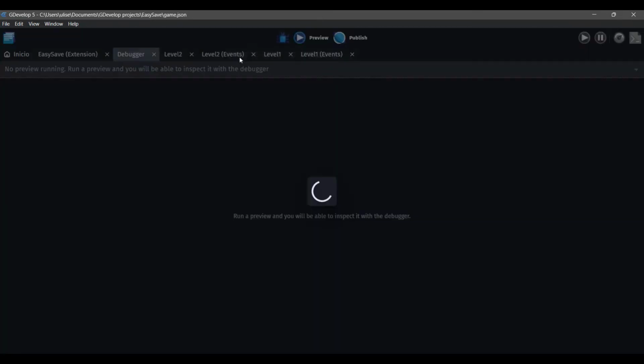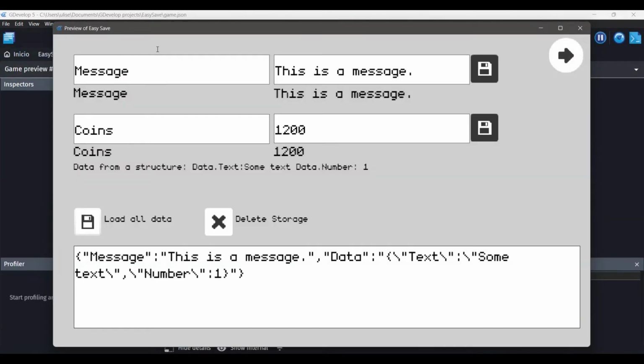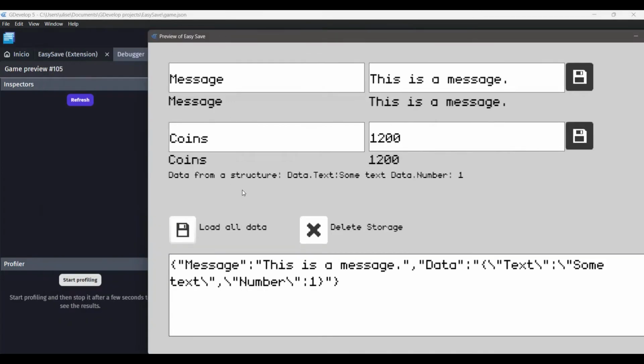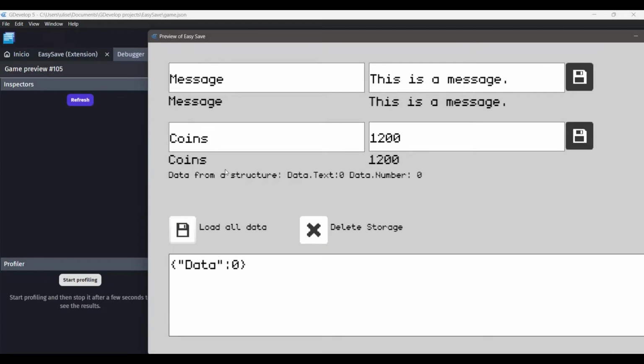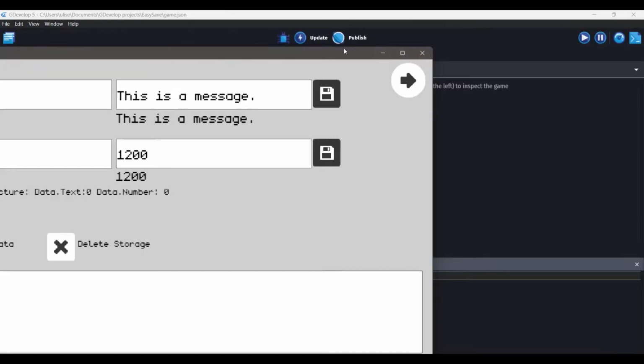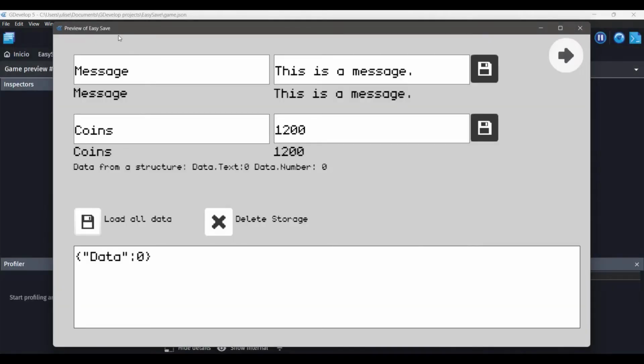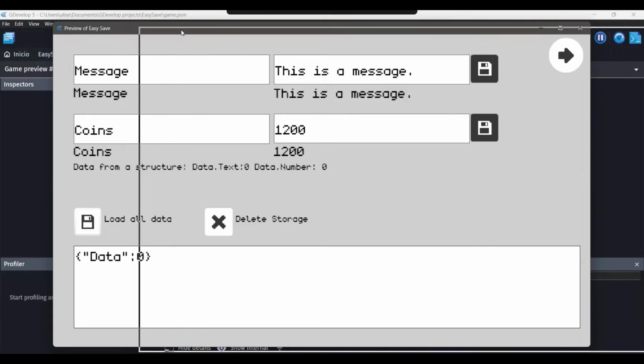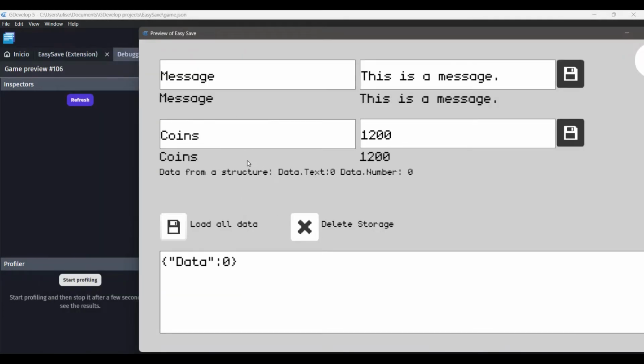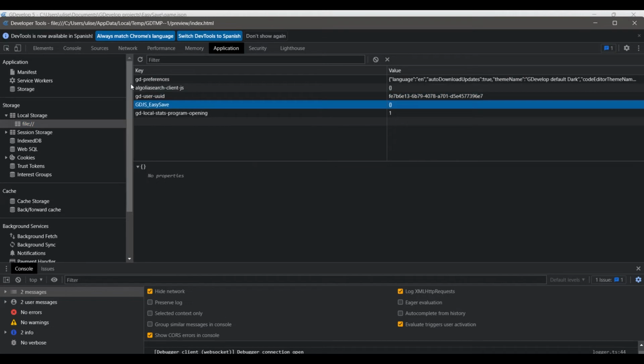Let's check that out. So let me delete everything and restart. Okay, so now our storage is empty. There's nothing there.